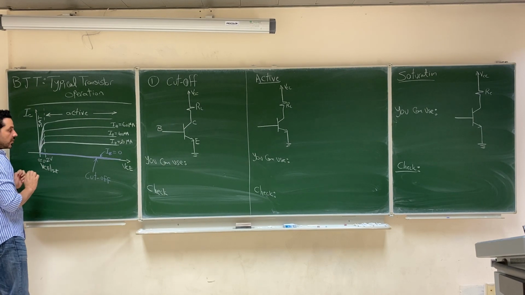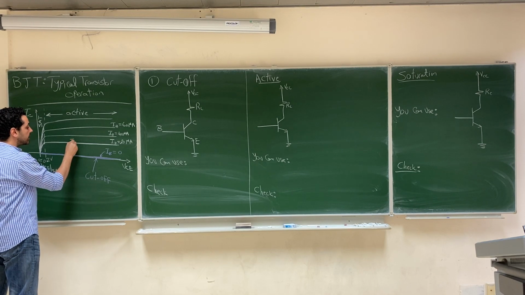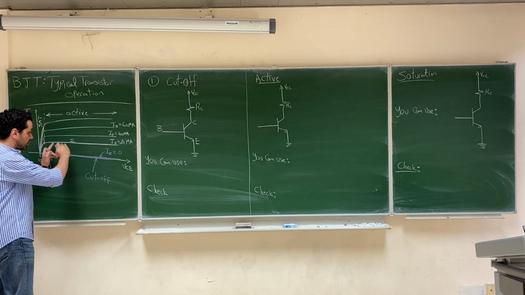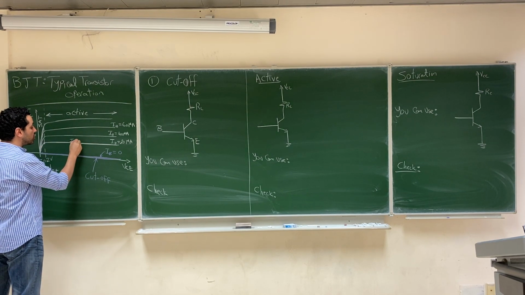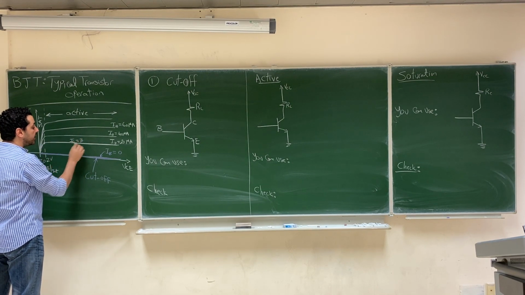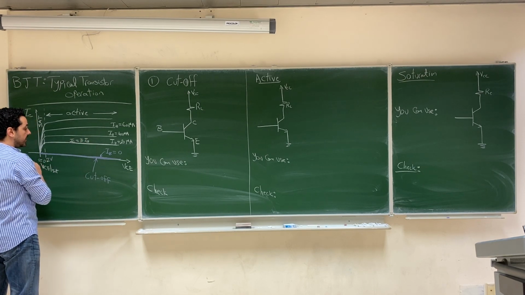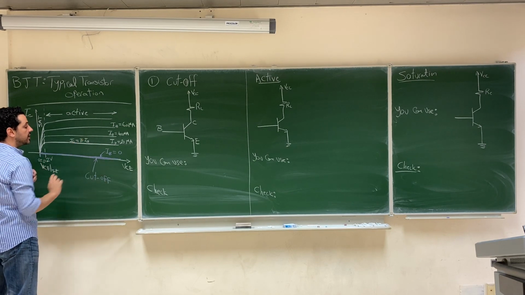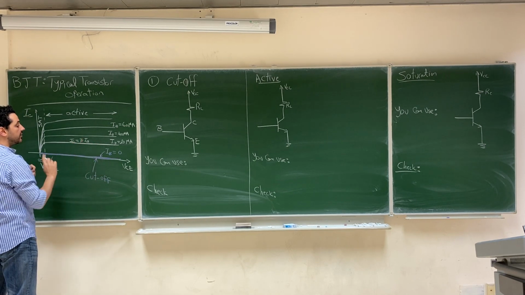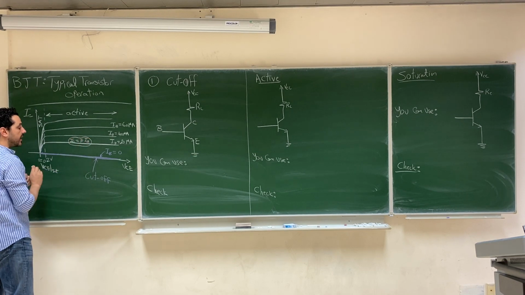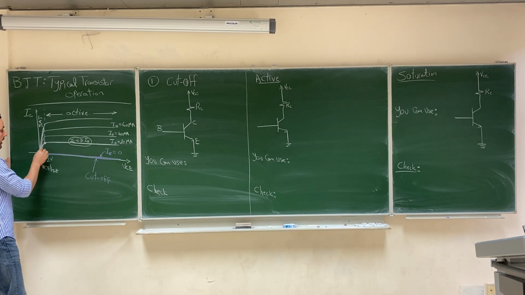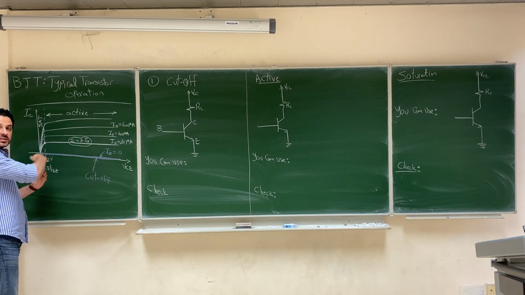it reaches 0. We call this straight line, or this region where the collector current is just constant, the active region, where IC equals constant beta multiplied by I base. So if you fix I base, IC will be fixed, even if you increase VCE. So this region is called the active region where IC equals beta I base. At this point, the transistor starts to enter the saturation region where the collector current starts to decrease towards 0.